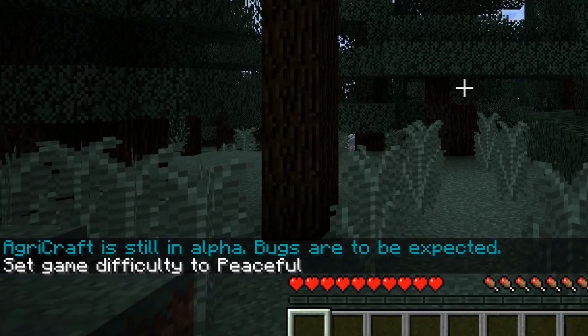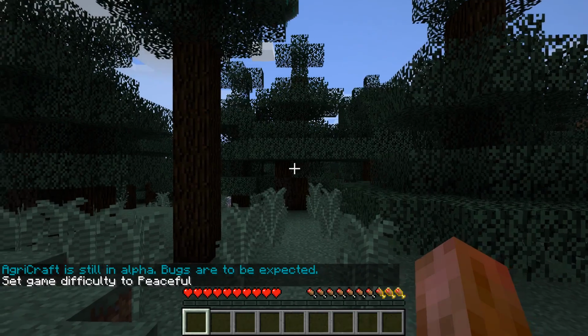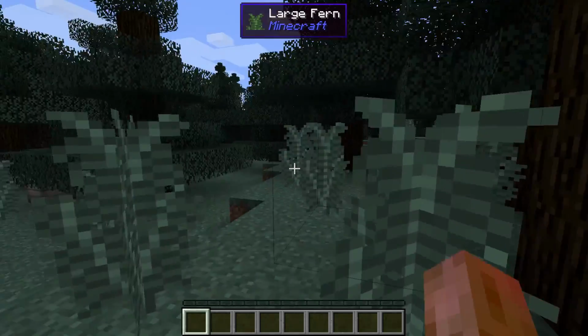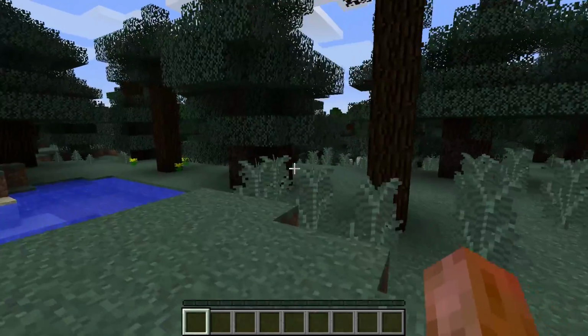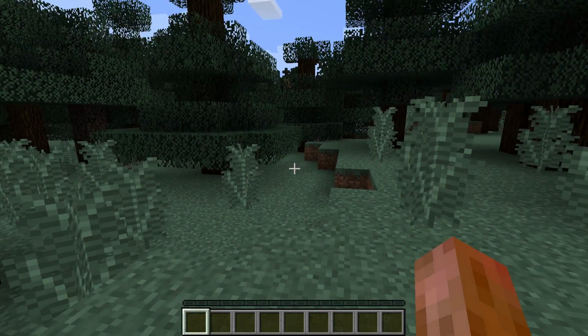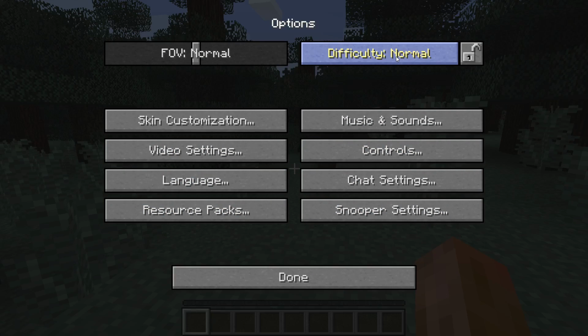You see that thing down there that says set game difficulty to peaceful? That is a script that I run at the beginning of each login session. So every time you start the game, it's going to check to make sure that your settings are on peaceful. If cheats are enabled, then it can actually set it for you. If they're not, then it'll give you a message down there and you'll have to hit escape and then options and change it there.